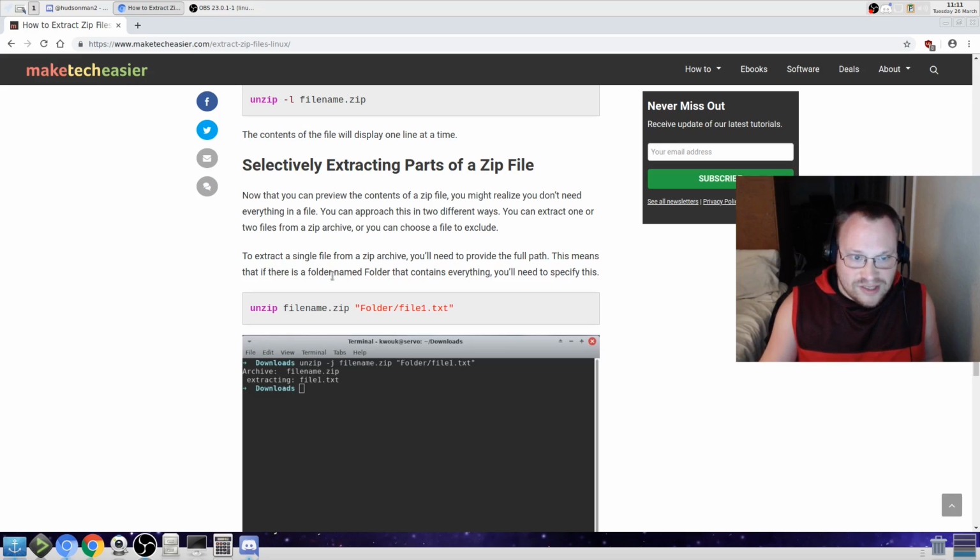To extract a single file from the archive, you need to provide the full path. This means that if there is a folder named folder that contains everything, you will need to specify this: unzip filename.zip folder/file1.txt.